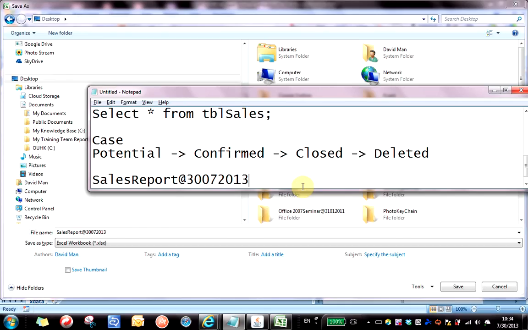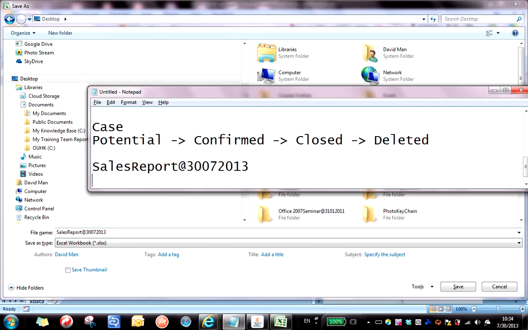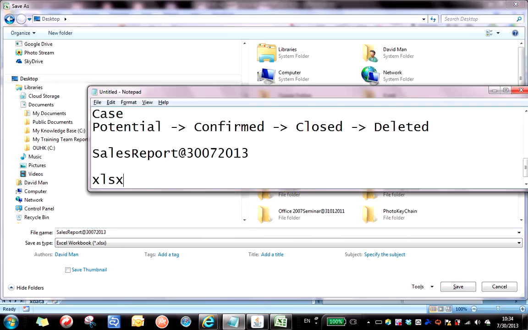And the second thing that is very important, please do remember to select the Save As type to be what? XLSX format. XLSX format. Okay? This is very important. XLSX format. What does it mean? Here, for Save As type, we have something called Excel workbook, right? Please do remember to select this option, XLSX format. Okay, what does it mean?